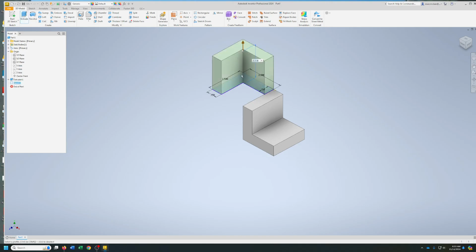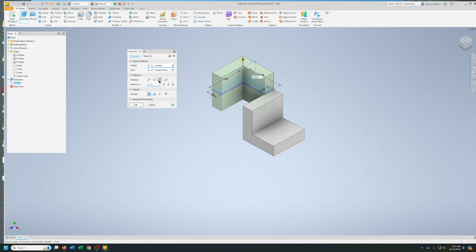Now, going the wrong direction, right? So you've got this little thing here, all right? Here's your direction. You can go one direction, the other direction, or start in the middle and go both directions and total that distance, or you can tell it two different distances to go. And then we got these down here. It goes all the way through. It goes to a spot, and it goes to the next spot.